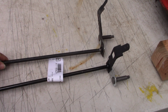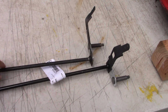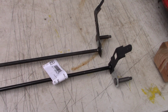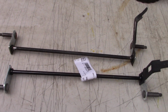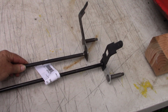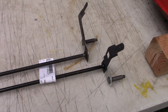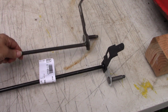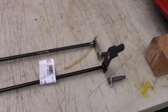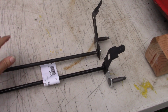Well, with the old one, look. The bracket's on the right side, but it's going forward. And that is why the wheels were rubbing against the mower housing. All I can say is, I don't know how exactly it was assembled incorrectly. I can just imagine some assembly line worker, and I have one thing to say: you had one job, but they put this together backward. You flip it around so it's oriented correctly, the bracket's on the wrong side. So this was assembled wrong, built wrong from the factory.